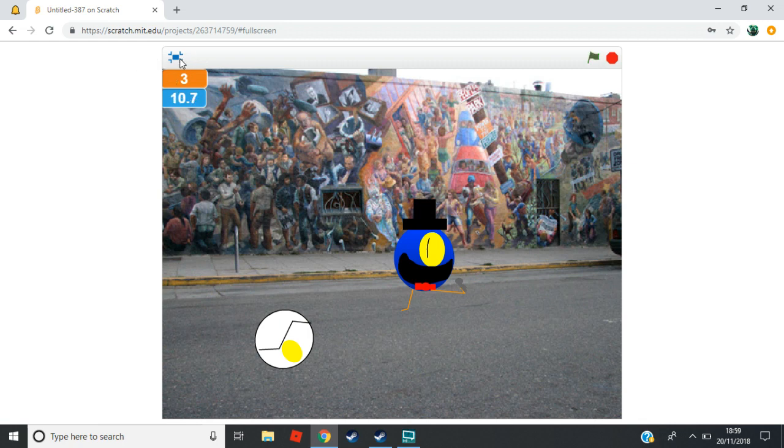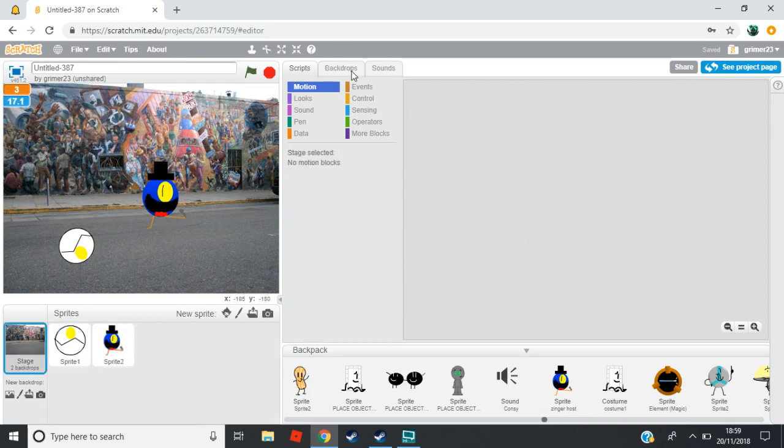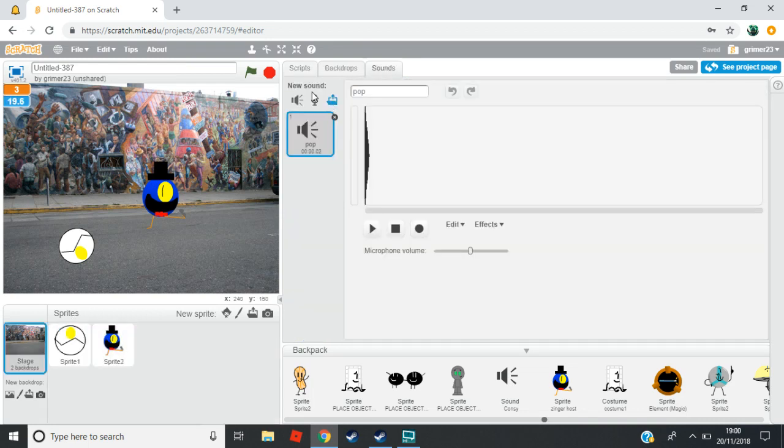Now for advanced players, this might not be enough. How about background music if you like? Now, this is a good way. You can upload a sound from a file, have your own sound, or get one from the library again. Just to save inconvenience, we're going to do that. Let's load.